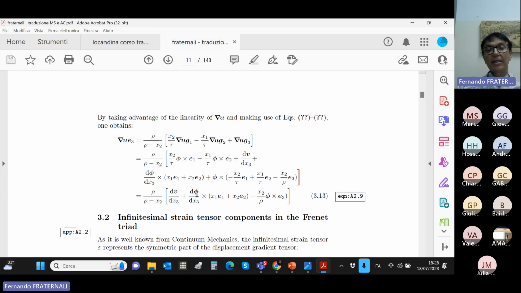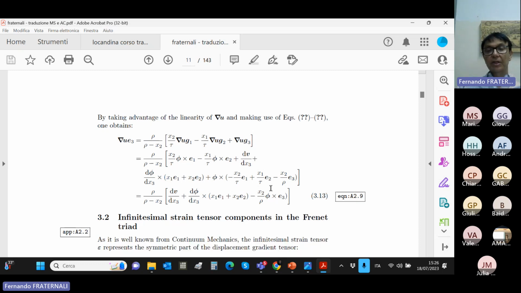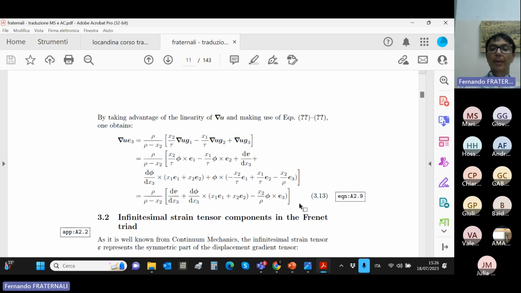Okay, so also in this formula that Antonio presented yesterday, we can recognize that there is, first of all, a factor in front that depends on the curvature. If rho is equal to infinity, this will be 1, but otherwise it will not be 1. It's the Jacobian of the transformation from curvilinear coordinates to Cartesian coordinates. And in the brackets we also have terms that are associated with the curvature of the beam. So this equation is simply not the same as the analogous equation in a straight beam.